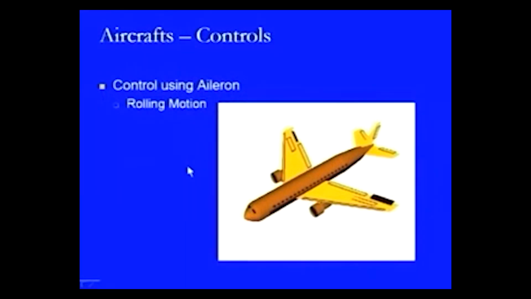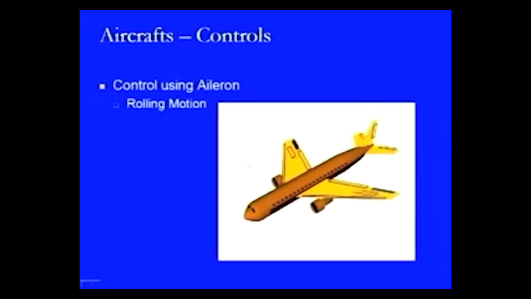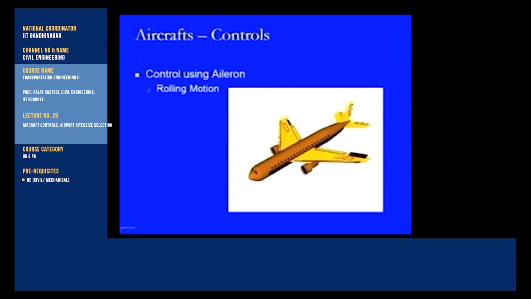So, if we look at the diagram, this is how it is working. You can see that these two ailerons which have been provided work opposite to each other, and only then will this rolling action take place. If this is coming up, then this will be going down, and if this is coming up, then this will be going down. As soon as it goes down, there will be a motion in this way, and if it goes up, then the motion will be taking place in this form. So, that is another type of motion, and this is how the pilot controls the motion.